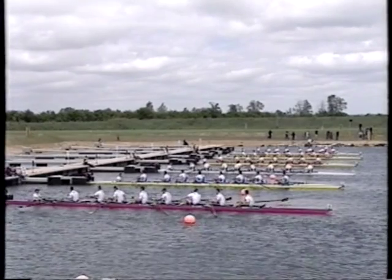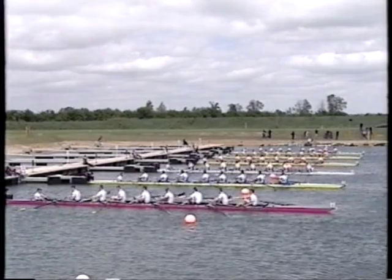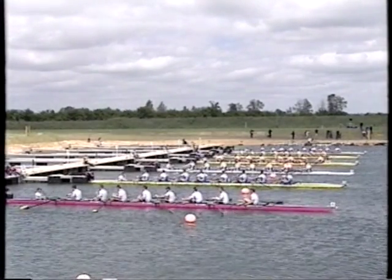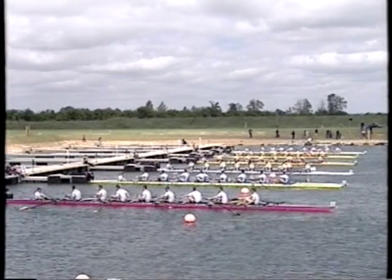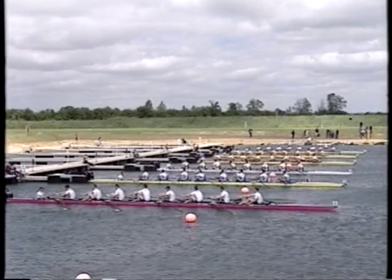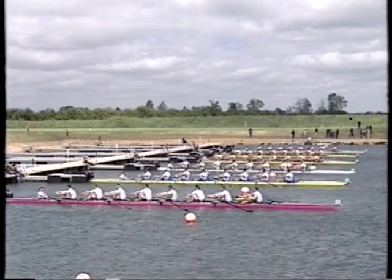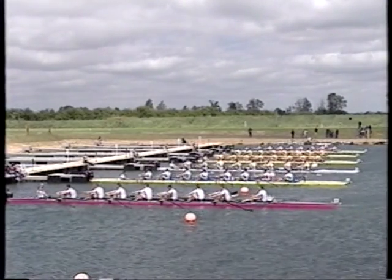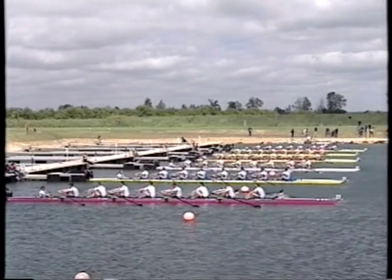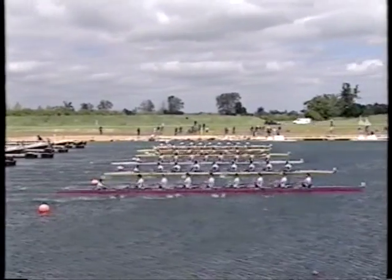This is a crew that's going to be rebuilt, or is in the process of being rebuilt through to Beijing again. Steve Gunn looking after that — a very able coach. He coached the Silva brothers and myself back in Barcelona in 1992, and got a few results since then as well. But it's going to be an event that really needs a lot of care and attention — real youngsters, and a good building process. He's got time. Each Olympic cycle has been a building process, and the same was true of the Sydney eight which won its gold medal.